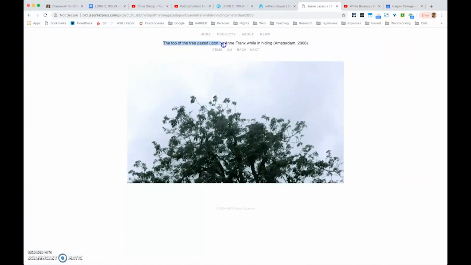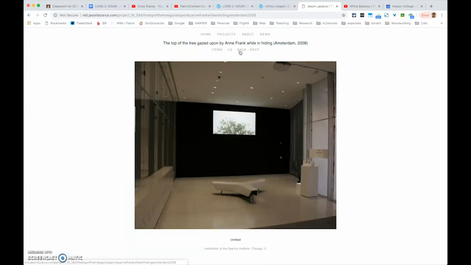Now, if you know the title though, which is up here, it says "The Top of the Tree Gazed Upon by Anne Frank, While in Hiding, Amsterdam 2008." So this is a video. It was installed in the Spertus Institute in Chicago, downtown, and it's significantly different now.